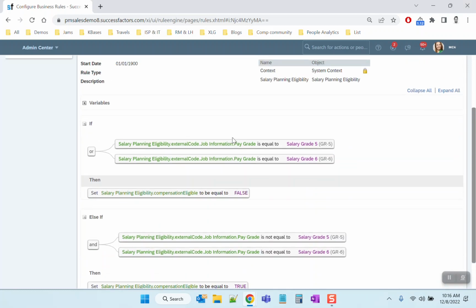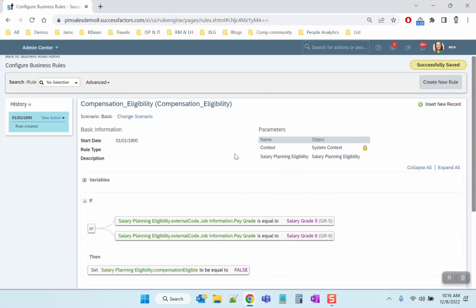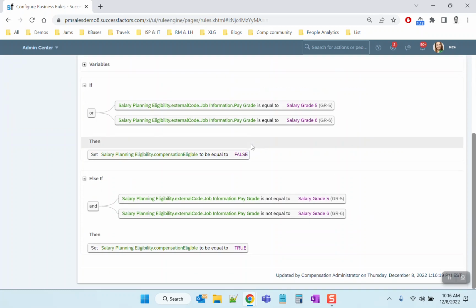And then actually, now that I think about it, I'm not even sure we need both. I think if the field is empty, if you don't have the else if that makes it true, then it will still add the person to the rule. The most important is actually, since we're building an exclusion rule, the most important is the false.